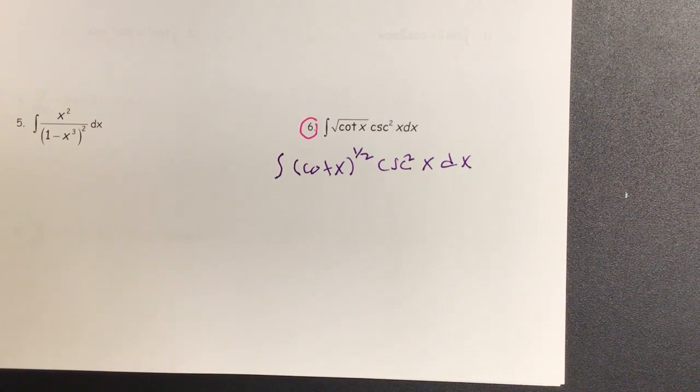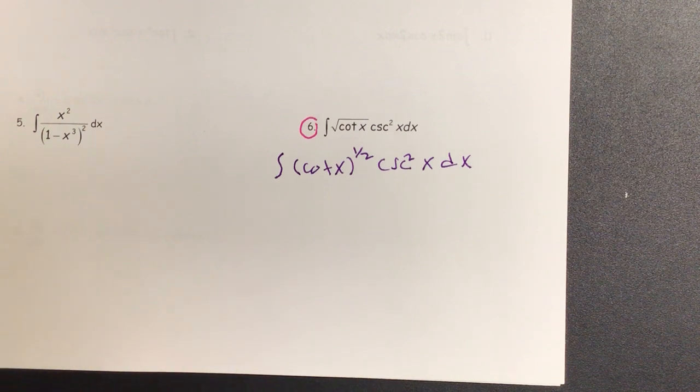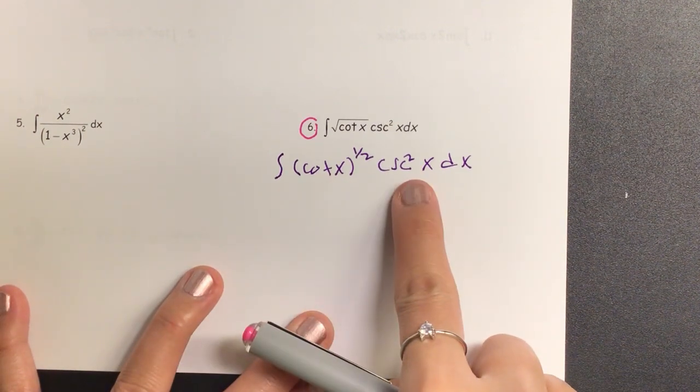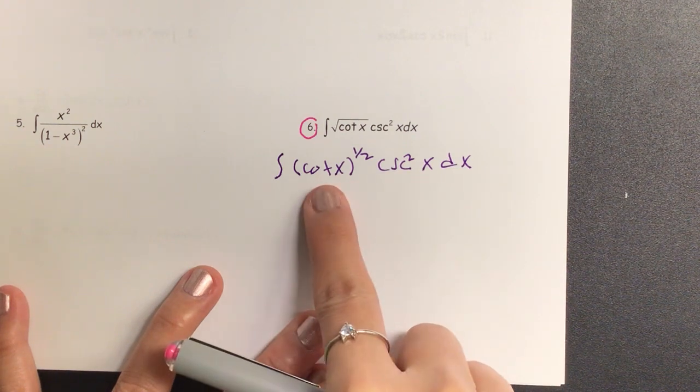Typically, we take the bigger variable if it doesn't have to do with the trig, but this one has to do with the derivative. So you have to ask yourself, can I derive the first piece to get the second one, or derive the second piece to get the first one?